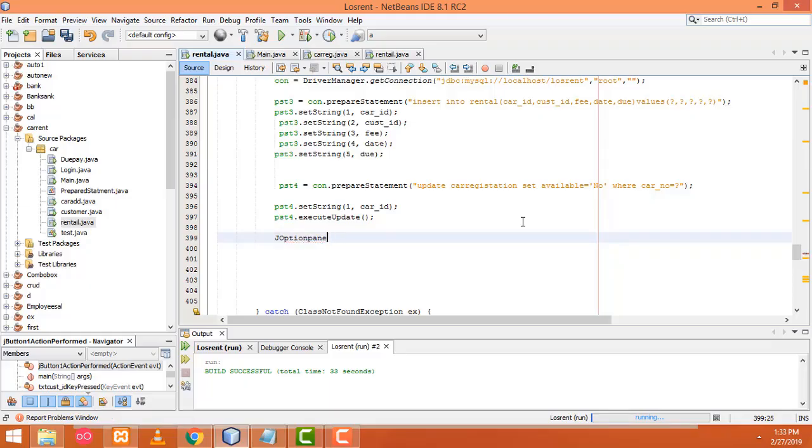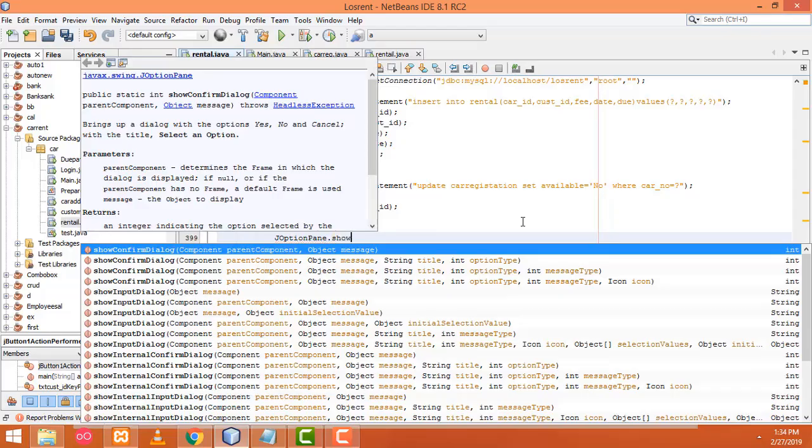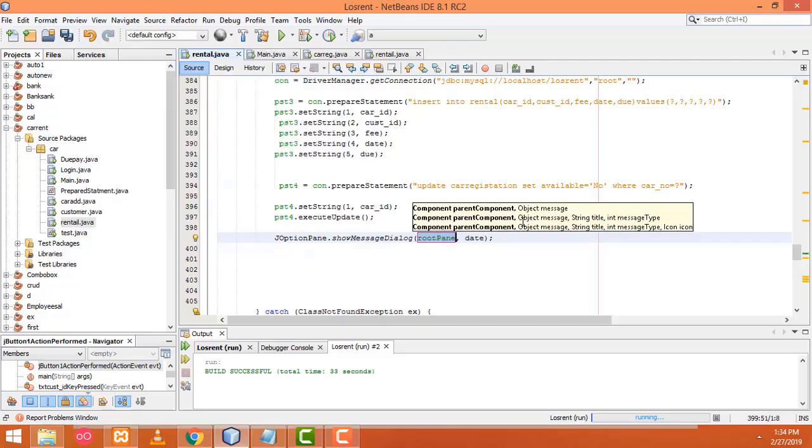You have to show the message dialog using the GUI option pane dot show message dialog. Here you have to write the message as car success. You have to give the message as success.